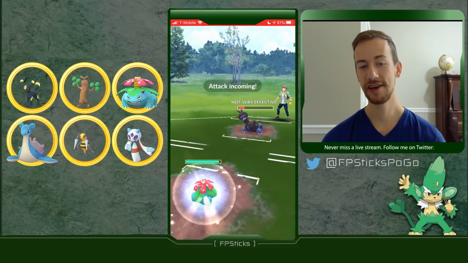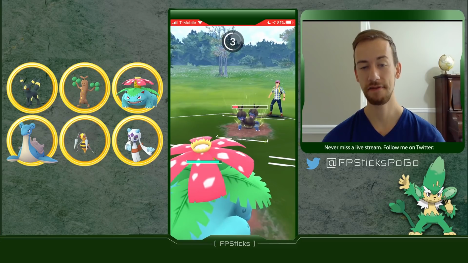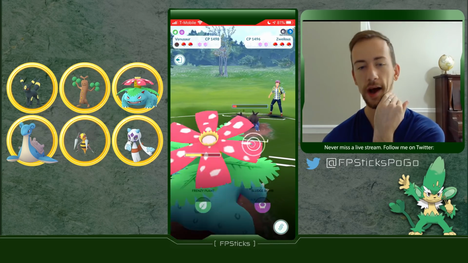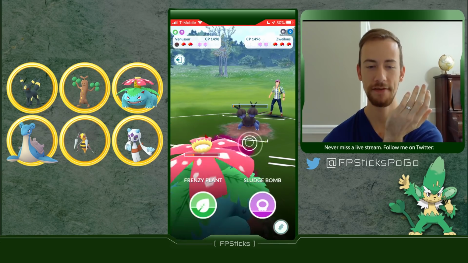At this point, I'm actually going to bring out Venusaur for a very aggressive farm down. This was kind of stupid. I definitely should have brought out Beedrill here, because I'm going to have to... Oh my gosh.